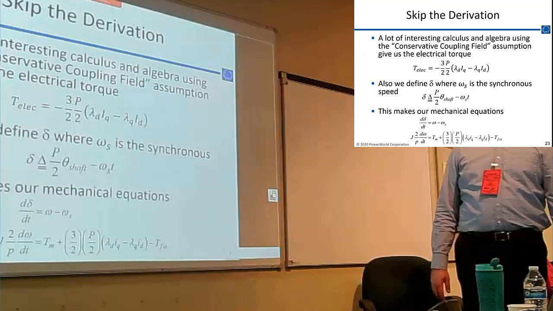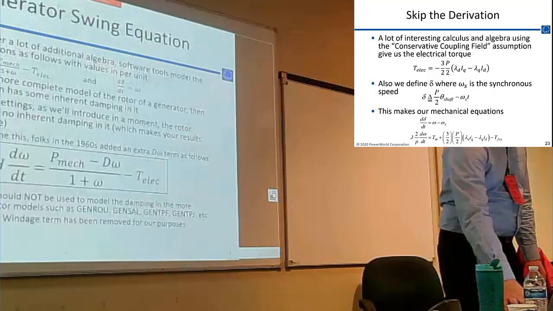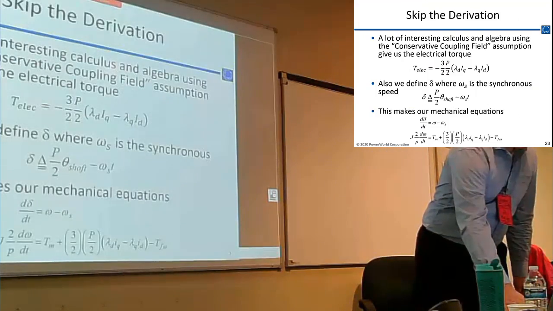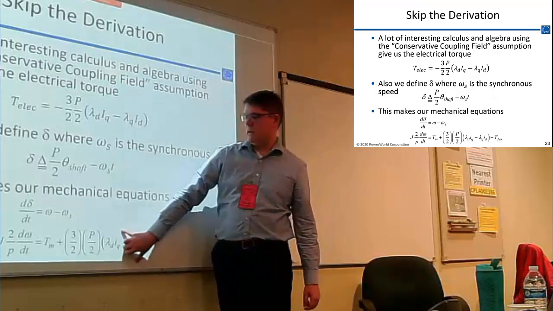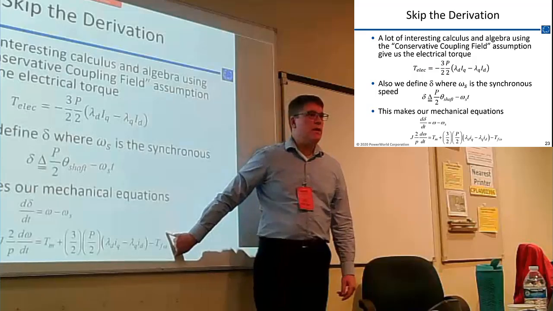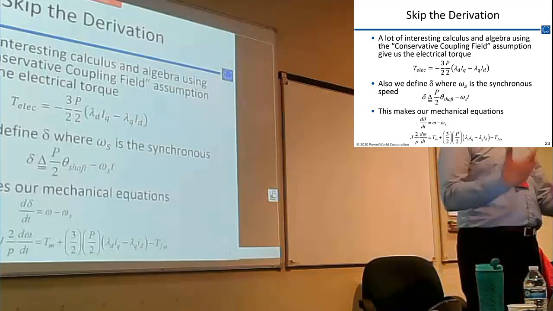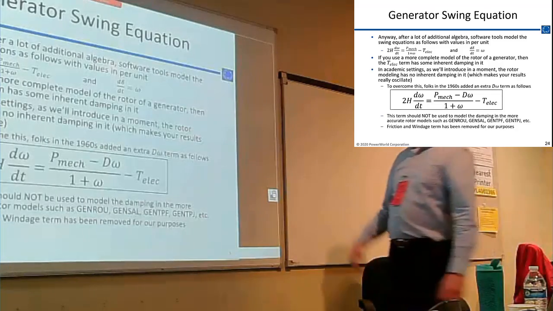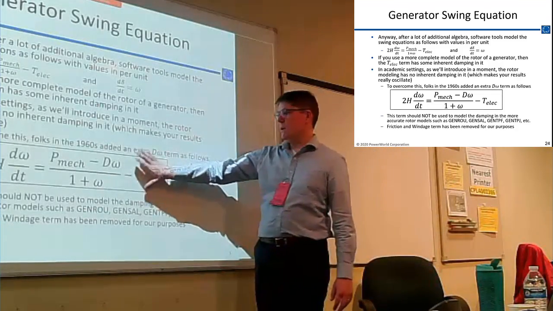And then we're going to add some different per unit values. All of these values here are actually not in per unit yet. And I'm going to skip about 2 or 3 pages in the textbook here where they talk about how do I per unitize things. And when you convert everything to per unit, you end up getting this. So now all these values that we have here are in per unit.